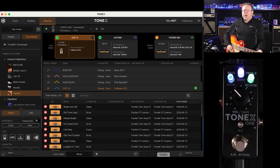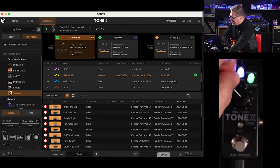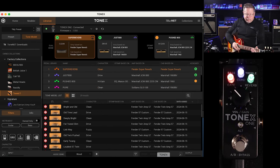Now, not going into any amp, they're going to sound very sterile. But the slot that you can put these in is slot number 3 in stomp mode. So you can use this as a stomp pedal if you want to load in a TS-808 emulation or a Klon Centaur emulation and just use it as a stomp box. Otherwise you've got these as defaults, and these are them. Scrolling all the way back to number one, the Super Reverb.